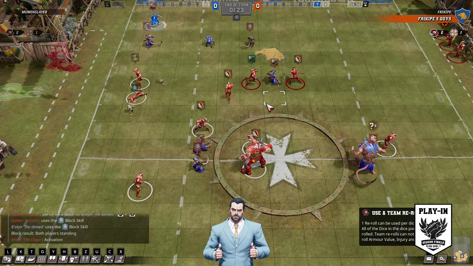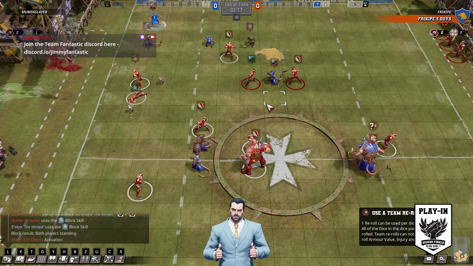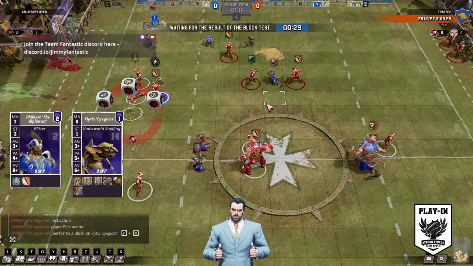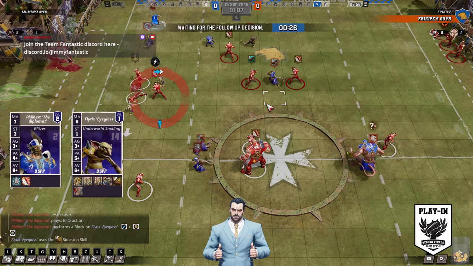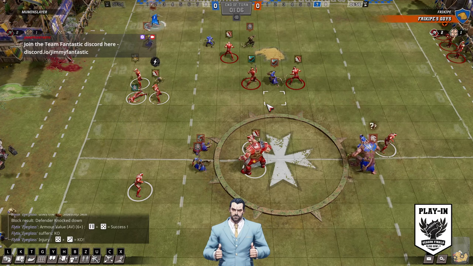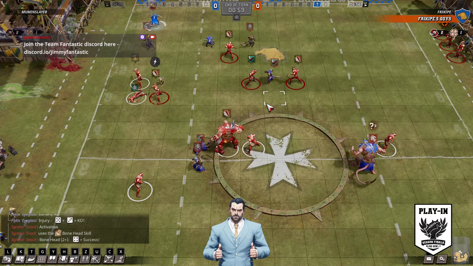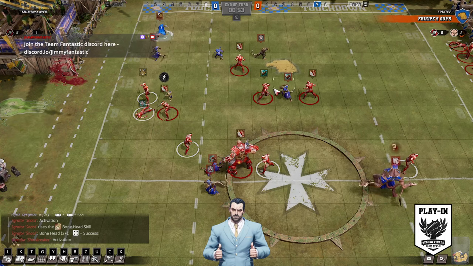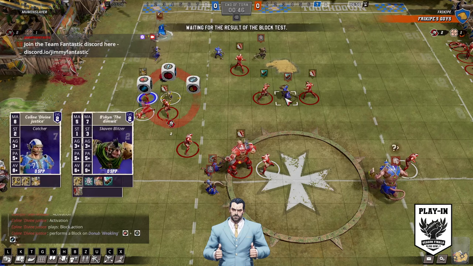Don't know what else he's going to do, but I feel like that could have been a 3D. Doing this is pointless, right? He's just scoring next turn. So that was 1, 2, 3, 4 players he could have made this 3D. Third dice might have been a POW, might have killed him.